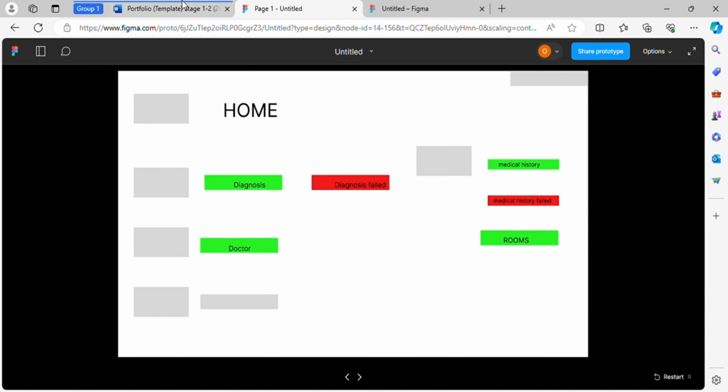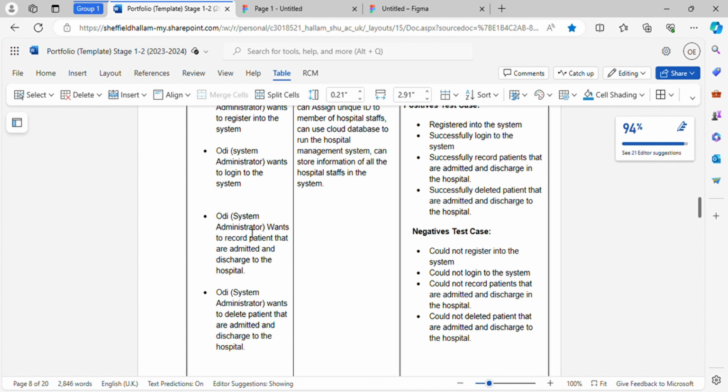The third user story is the system administrator wants to record patients that are admitted and discharged to the hospital. Let's say patients that are admitted into the hospital or discharged from the hospital. So the positive test case is successfully record patients that are admitted and discharged in the hospital.